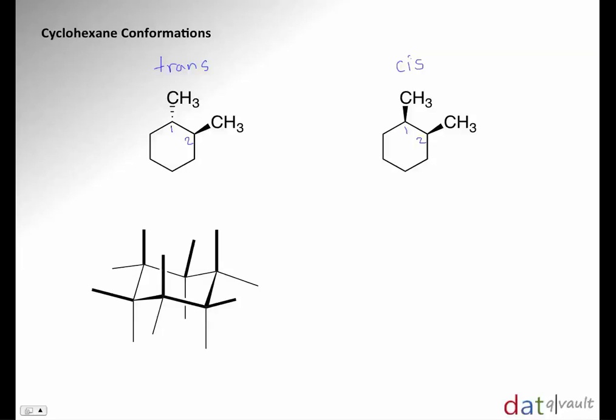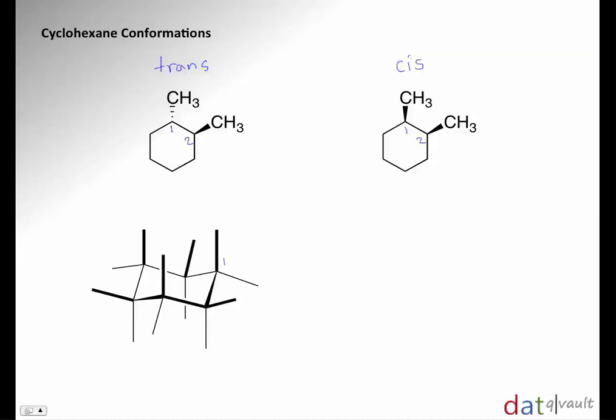So if we notice this substituent, this methyl group, is faced back, we want to pick a substituent on the cyclohexane ring that is actually faced back and away. So here I have highlighted all the substituents that are faced up, and then the other half of the substituents, which are not highlighted in bold, are faced back. So this makes it easy to see which substituents are actually facing up and which ones are facing down.